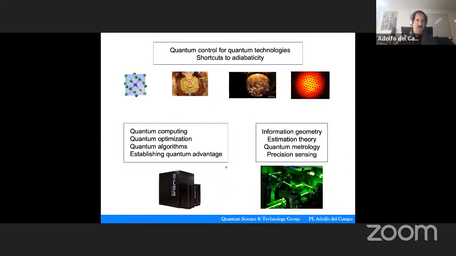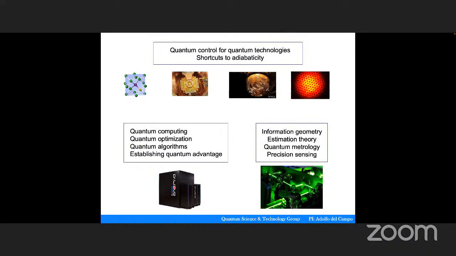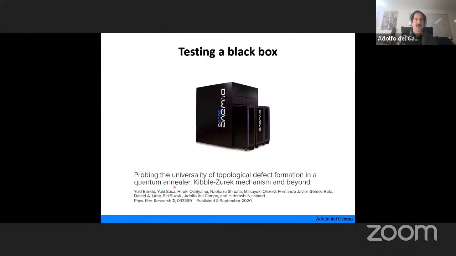But today's talk is going to be focused on the use of quantum annealers to probe dynamics of quantum phase transitions. Essentially, there are a series of quantum annealers that have been made available and are commercialized, in particular those by the company D-Wave. And presumably you can think of them as programmable simulators of many-body quantum spin systems.